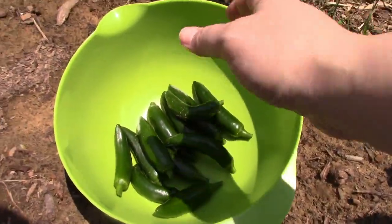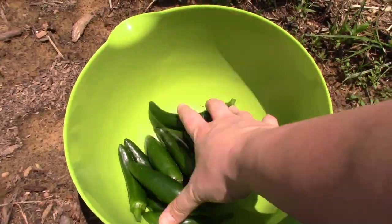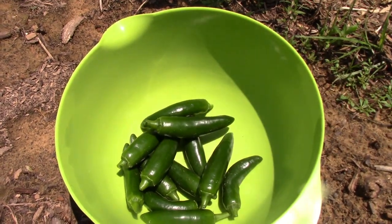Not too bad. We got all these peppers. I'm gonna have to make something spicy for dinner. So we have a lot of these zinnia flowers that have actually started to bloom. I think when you were here last week that we only had like one or two, but we actually have quite a few now, like six or seven. So I'm actually gonna go ahead and clip some of those and put them up in the kitchen.